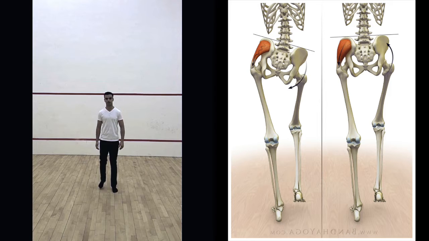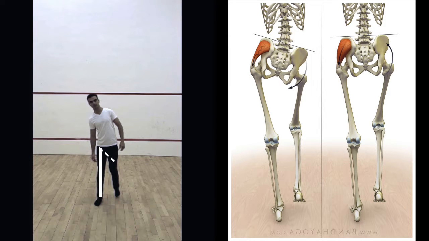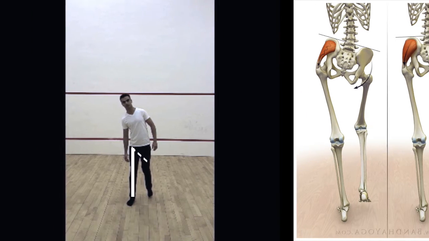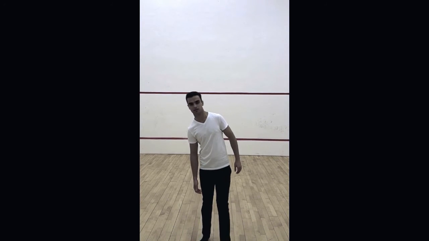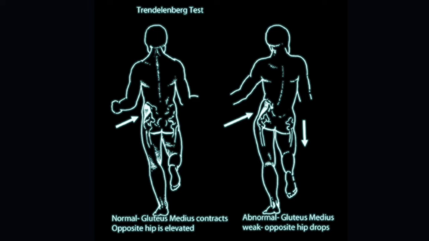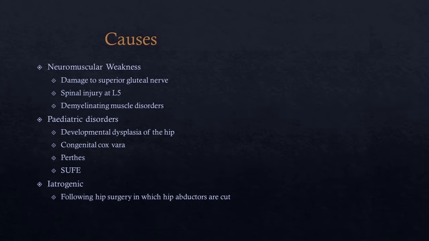In a patient with damaged, diseased, or dysfunctional hip abductors, when the entire body weight is placed on the affected side, the contraction of the muscle is not strong enough to maintain a level pelvis. As a result, the pelvis drops on the contralateral side. This would cause the patient to lose balance and fall due to a shift in the center of gravity. To compensate, the patient will lean towards the affected side, shifting body weight over the affected hip and lifting the contralateral pelvis. This can be seen by watching the patient's head and shoulders move from side to side as the patient walks. This can be confirmed using the Trendelenburg test. Causes of a Trendelenburg gait include neuromuscular weakness, pediatric disorders, and iatrogenic causes following hip surgery in which the hip abductors are cut to access the hip.